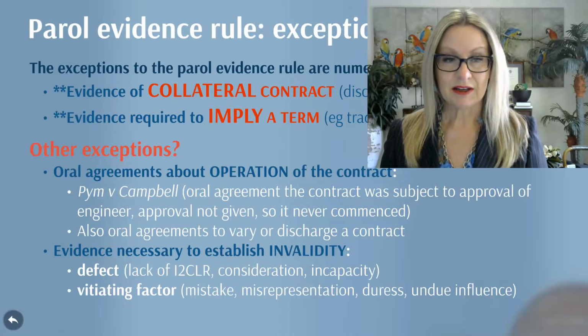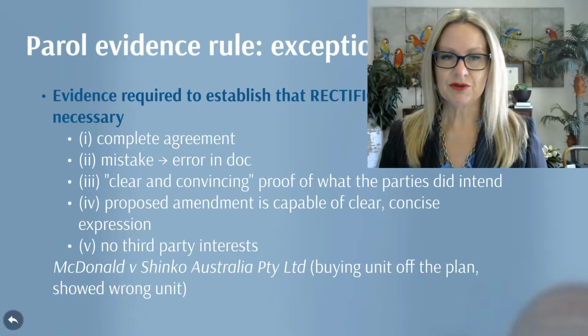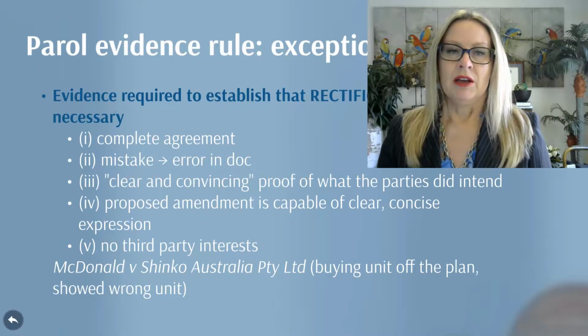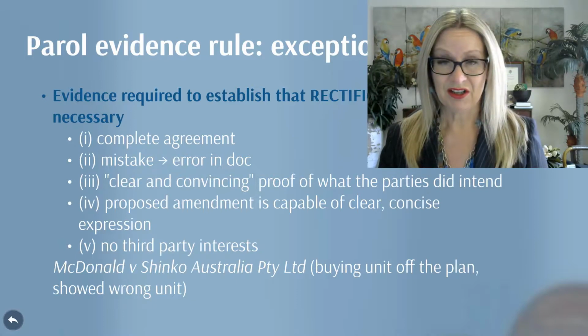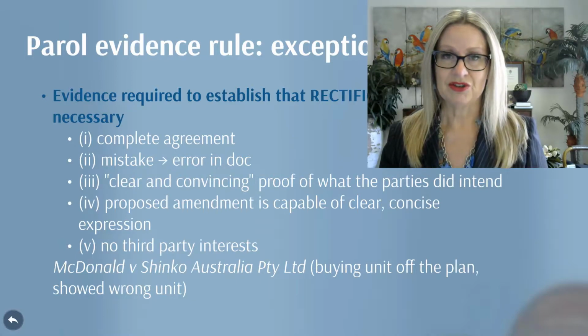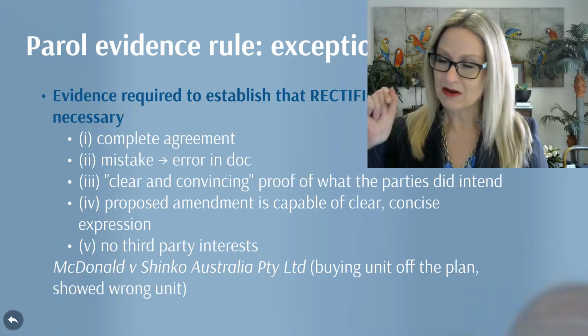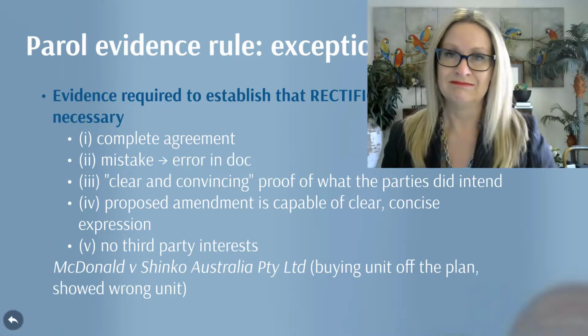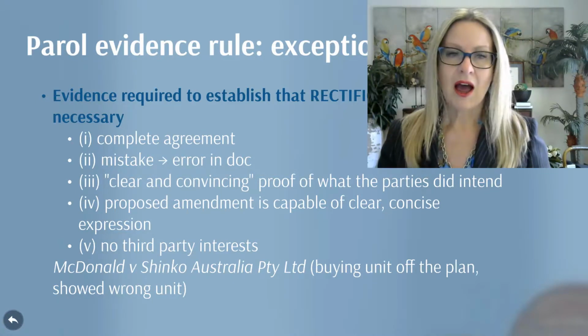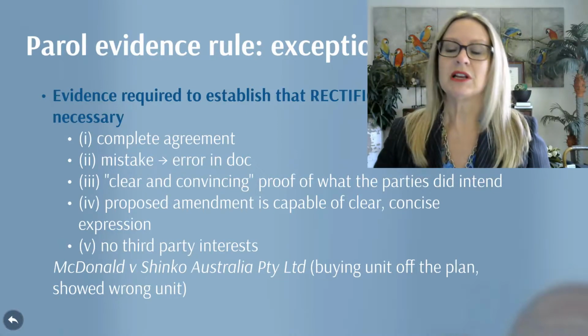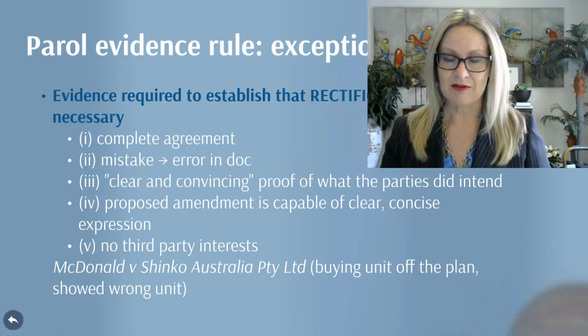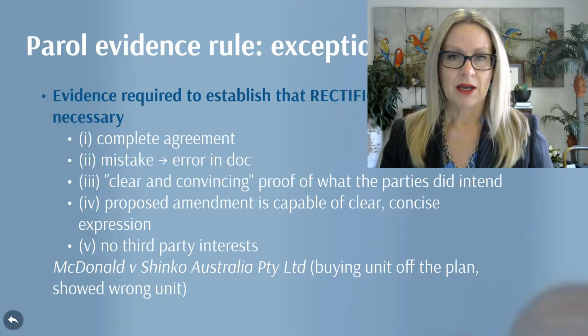So there are a couple of exceptions. There's a few more. If you need to show that the parties made some kind of mistake in the contract terms and you need the court to whip out what they call their blue pencil and fix the contract up for the parties, then you'll be allowed to introduce extrinsic evidence to show that.